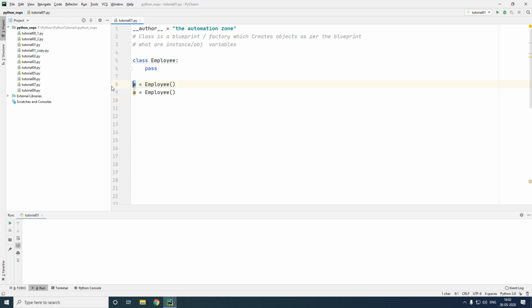The other thing to note is this, that let me first assign proper values to my objects. Now the other thing to note is both of my objects will be unique to each other, although they belong to the same class. Let us look at the definition of a class now. A class is a blueprint or a factory which creates objects as per that blueprint. Now, Employee here can be considered as a factory which creates objects called employees. And therefore, this particular factory of Employee can create as many objects or as many employees as I want.